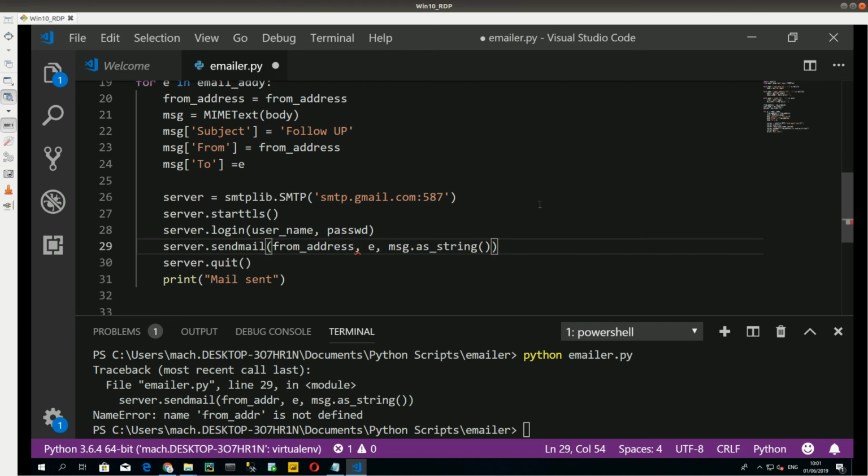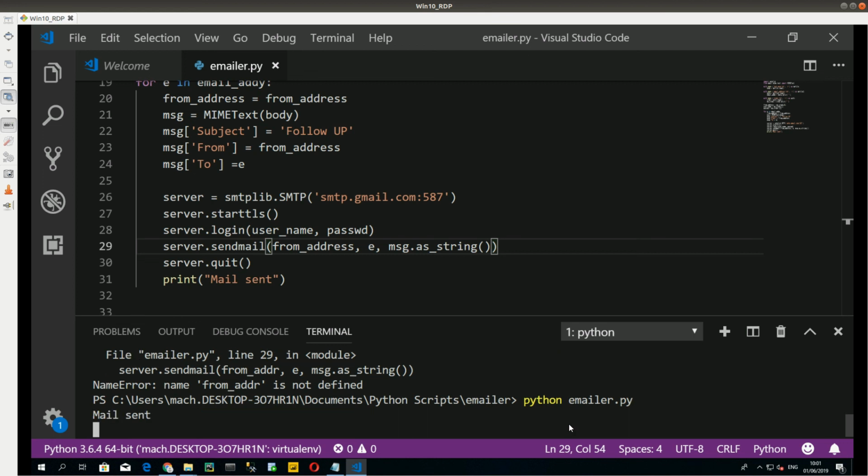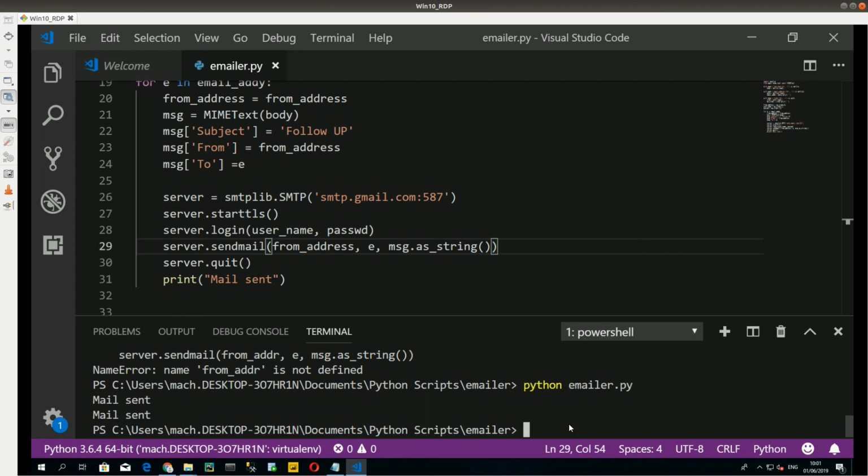So let's try this again. Mail sent. Okay, I have two email addresses in it just to test it, but yeah, it says mail has been sent, and let's just prove it.